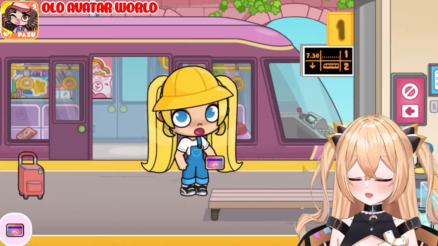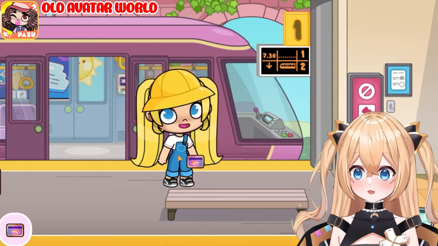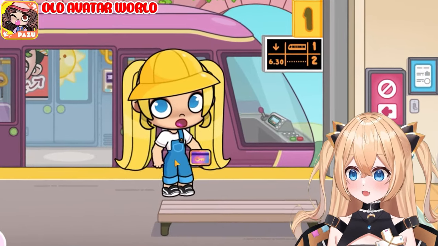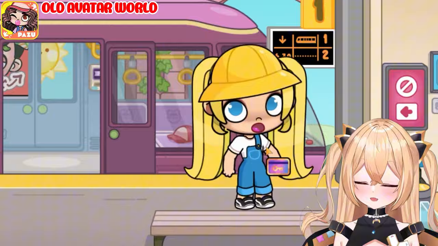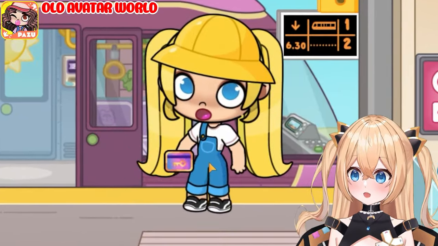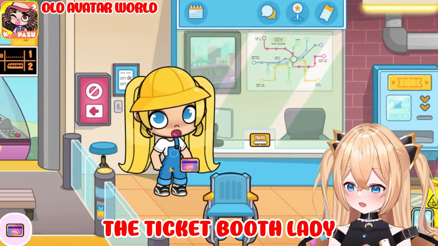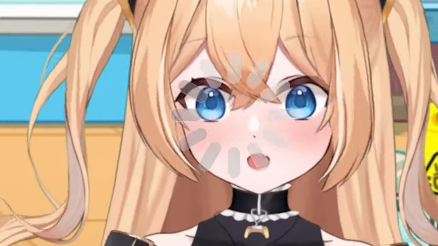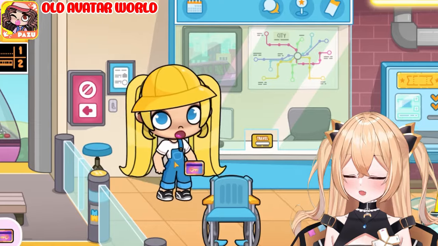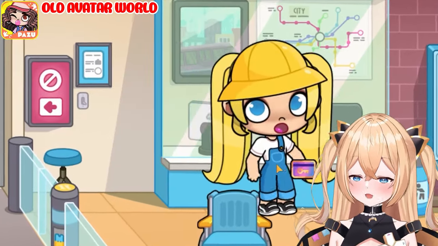Wait a second, guys. I just realized the train guy is not here. Where's the train master? Where'd he go? Oh, there's no train driver in the old version. That's weird. How's the train gonna go around then? Don't tell me in the old version there are no drivers at all. And you're not allowed to travel to any parts of Avatar World. Is it just standing here? Wait a second. The ticket booth lady is also not here. Where's the person that sells stuff? There's also no officer sitting on the left side too. This is truly an old version of Avatar World. Maybe they haven't created the characters yet.